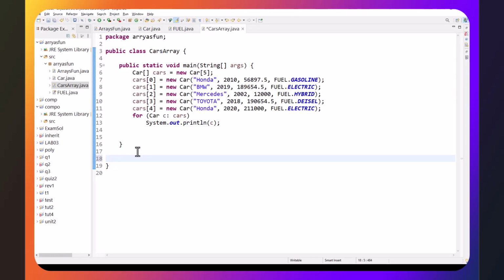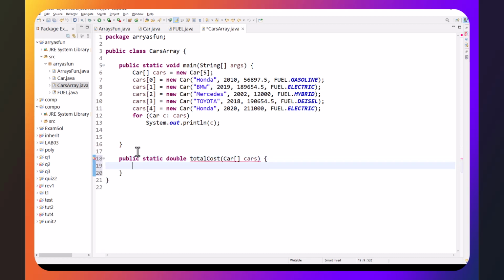So I'll make a method here, public static double, and I'll say total cost of all cars, and I will provide the cars array to this method. And this is, by the way, very simple here. I just need to say double total is equal to 0, and no need to use the classic for loop.